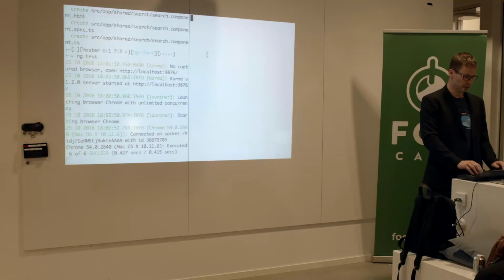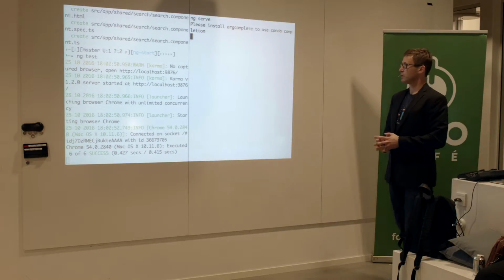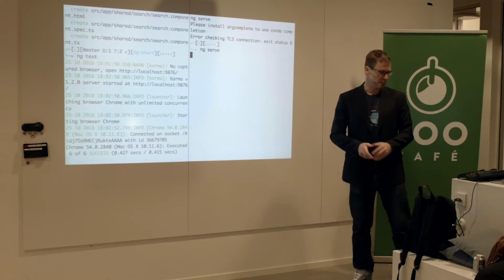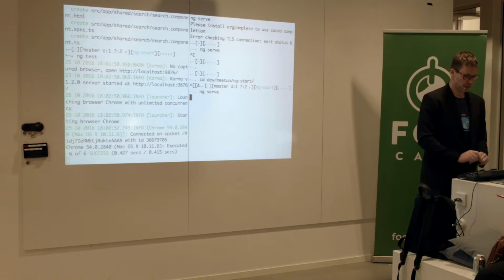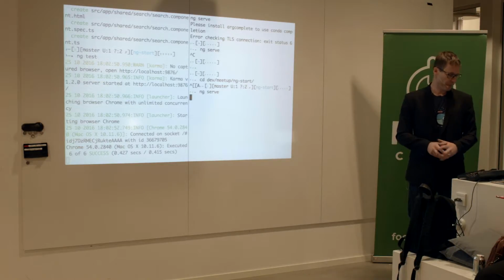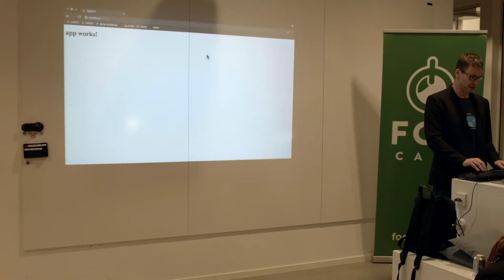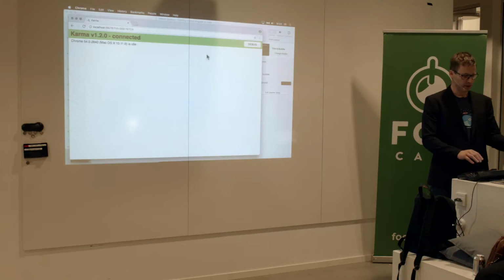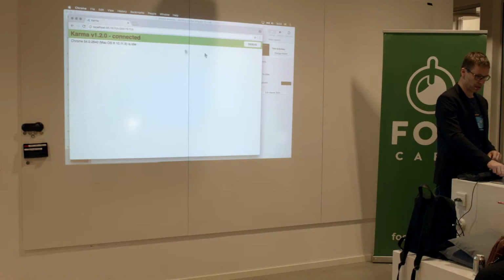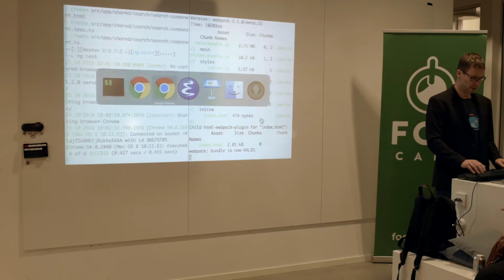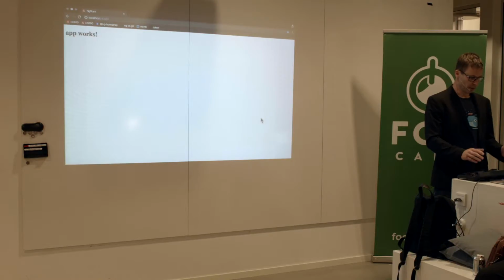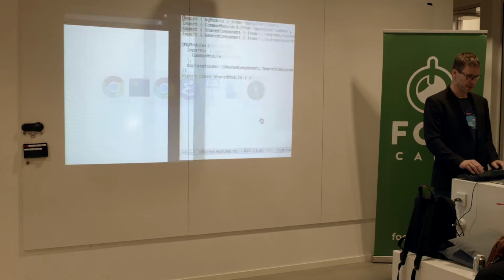So if you do like this, you can have these side by side, and oops, there is no ng serve there. You saw also that when you run the test, it starts and connects to the Karma browser. Karma. Just so, here we have our code. And here we have our app from before. We didn't change anything in the code.